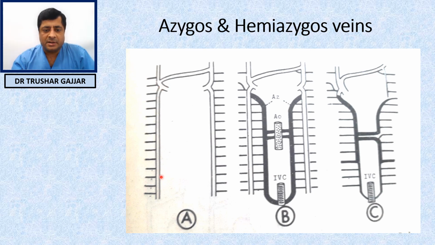Now, along with posterior cardinal vein, two more venous tributaries develop. They have communication in between. They drain the body wall. So they are communicated with the both side posterior cardinal vein. This communication, when it develops, the posterior part of posterior cardinal vein will disappear on either side, and this system will form the azygos on the right side, and on the left side it forms the hemiazygous system.